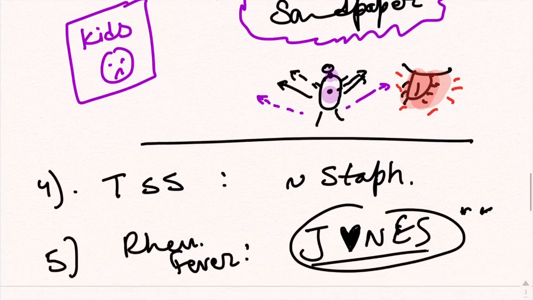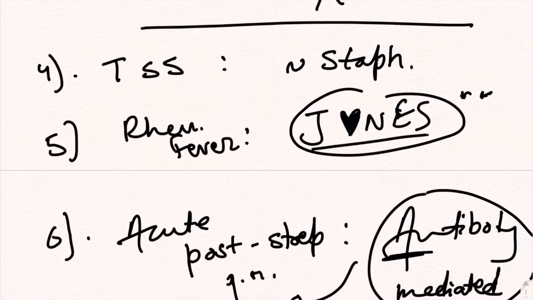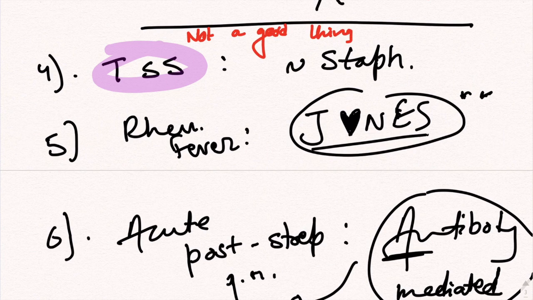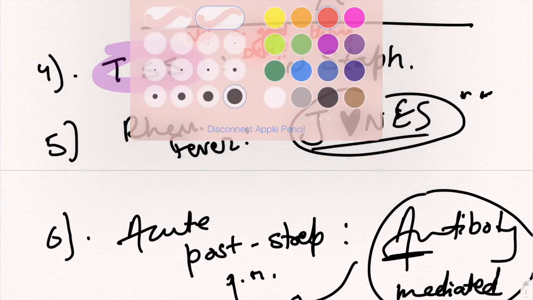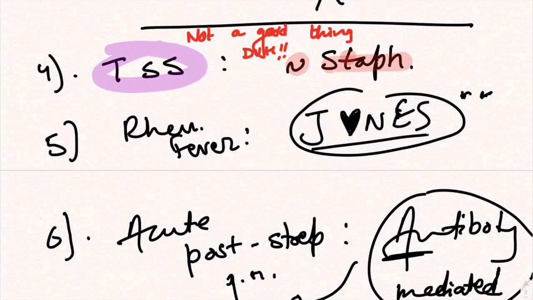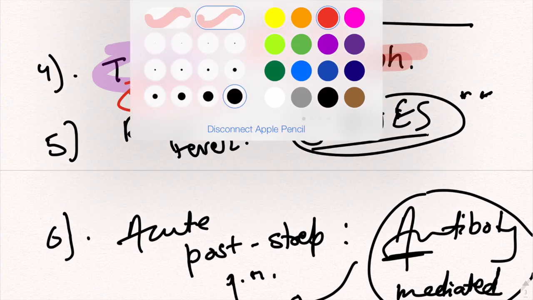Yeah, that's my drawing. The next kind it leads to is toxic shock syndrome, which is not a good thing. As the name implies, it gives you shock. That is, your BP drops to the point that you require vasopressor support. That's basically the shock definition. Release of a pyrogenic toxin is what causes toxic shock syndrome. It's similar to what staph causes.